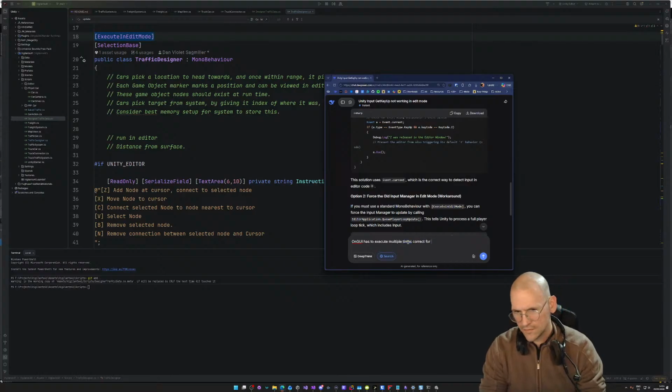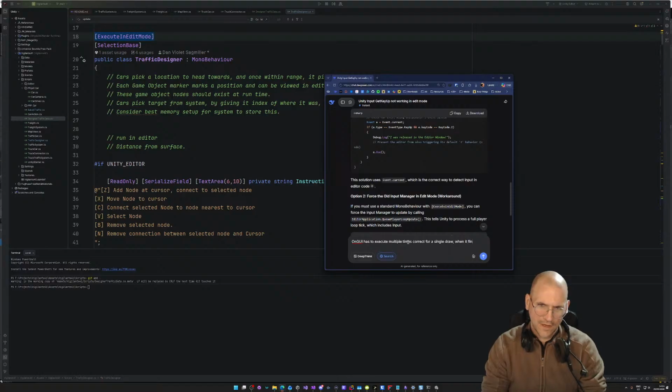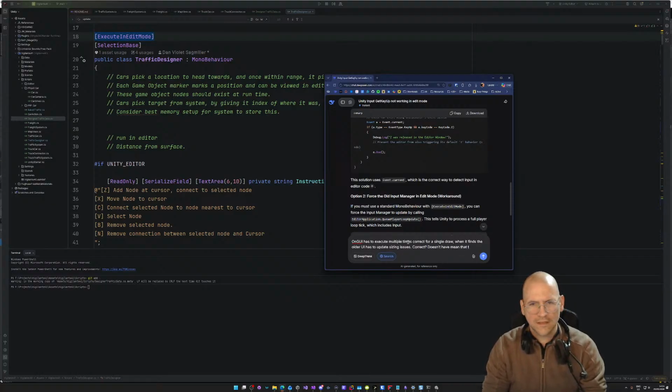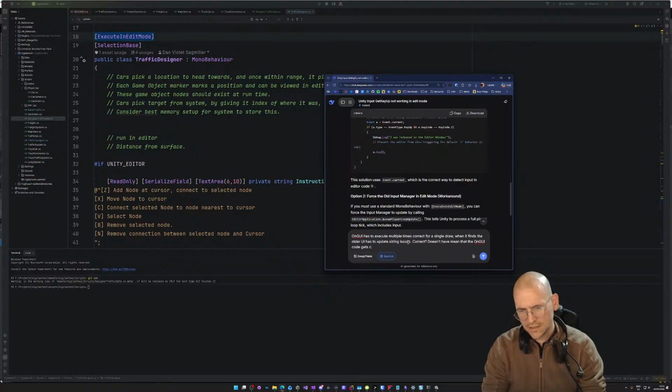multiple times for a single draw when it finds the older UI has to update sizing issues, correct? Doesn't that mean that the OnGUI code gets called multiple times?